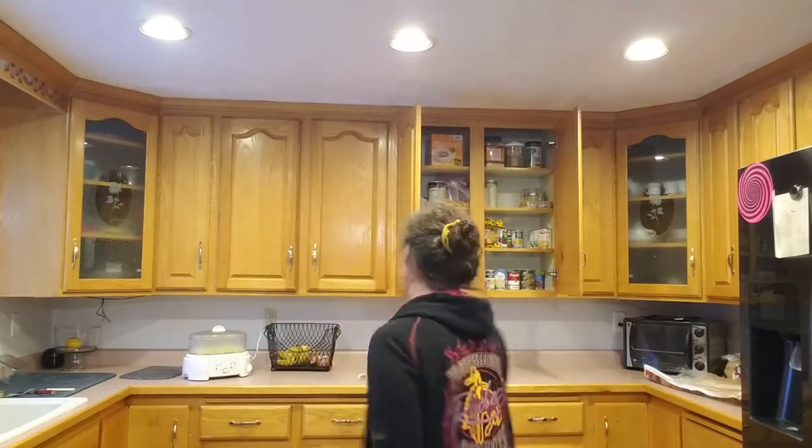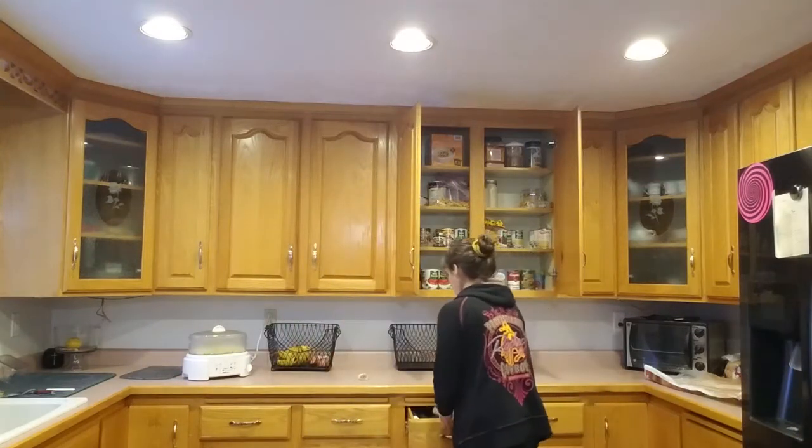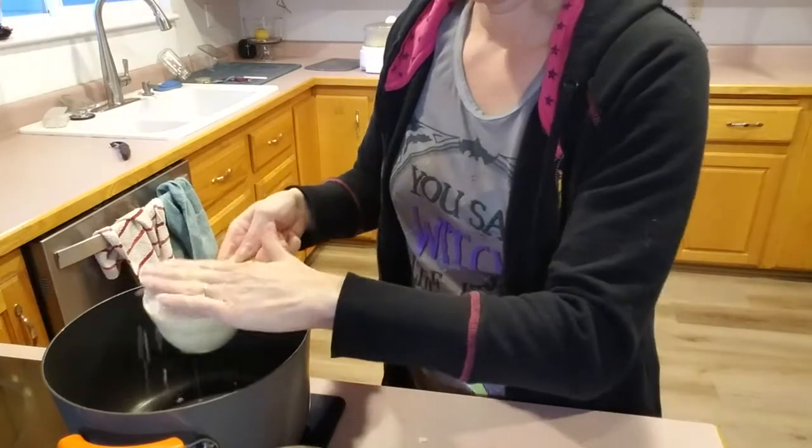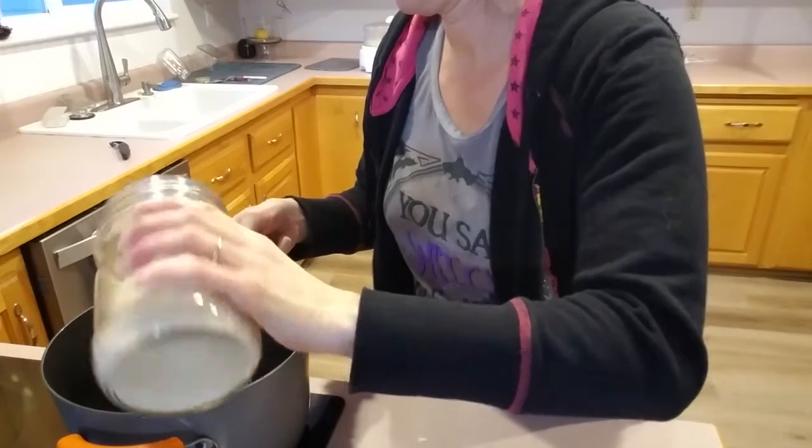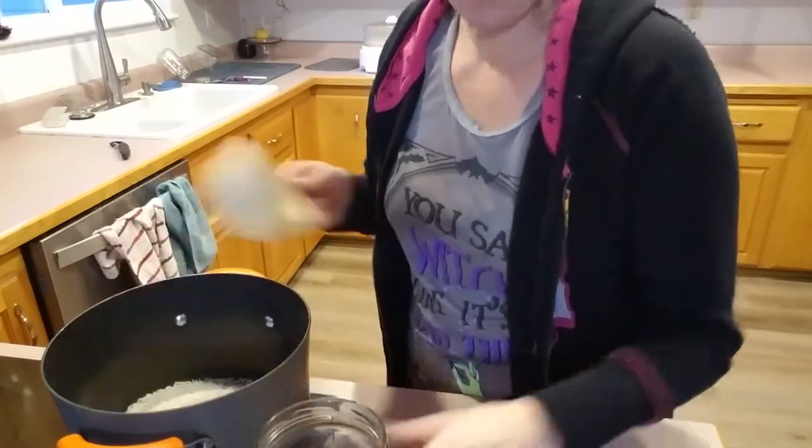All right, so now that the potatoes have been going, my timer says about 10 minutes. I don't know if that's really been 10 minutes because that was mighty fast. I need to get my rice cooking. So I have a rice cooker, but the rice likes to stick to my rice cooker. So I start cooking it in a pot. All right, so I'm going to be using just regular rice. I'll probably do a cup and a half. So I got my cup. And a half of rice.